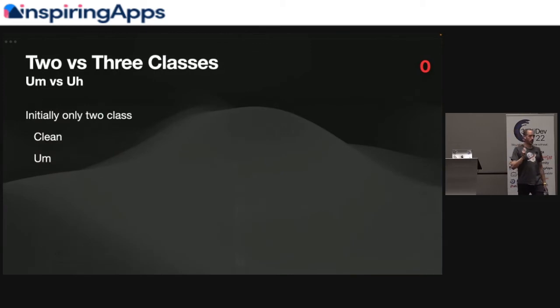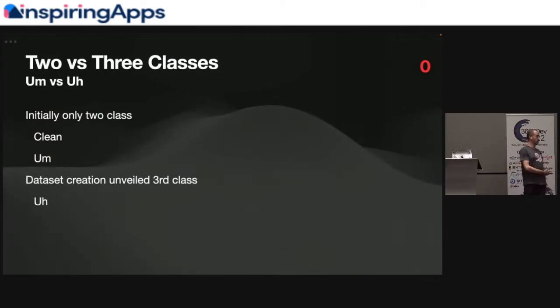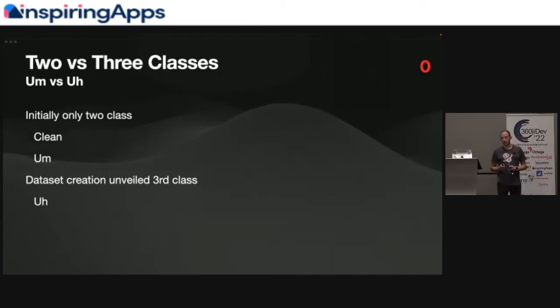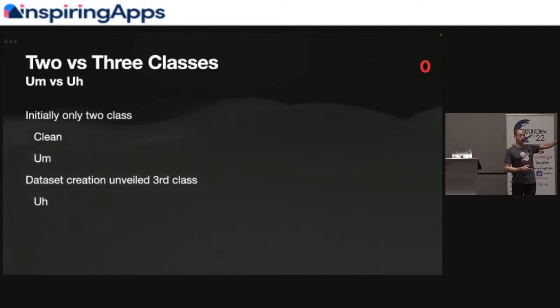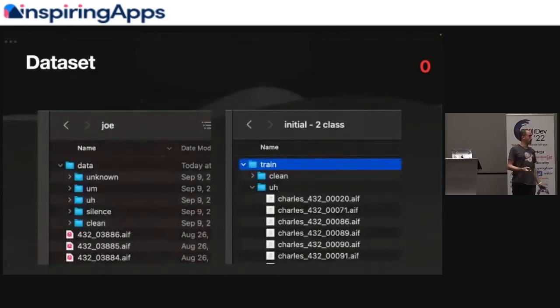All right, we also have 2 versus 3 classes. Initially we wanted clean and ums, and we quickly found out there were uhhs, the 3rd class. However, 3 classes was not actually good. I found that the model had trouble deciding between an uh and an um very quickly. Additionally, when they're split up like this, you're splitting up your uhhs and your ums into 2 separate categories. You have less data of each of them, less examples for the model to learn from. So what I did was I combined uhhs and ums into a single category, but we're still going to call it an um detector because that sounds better.